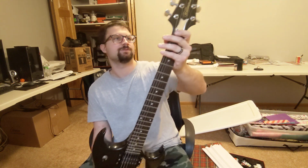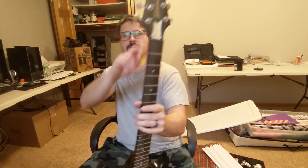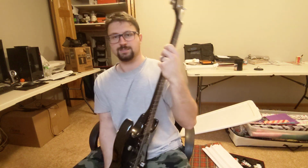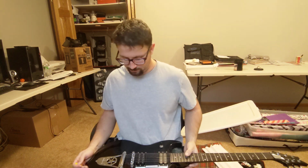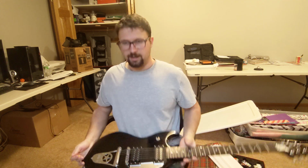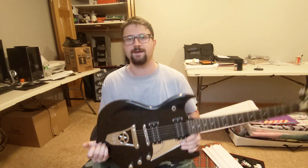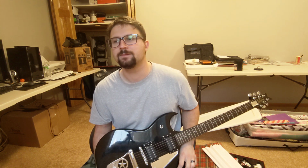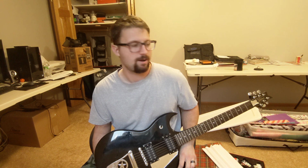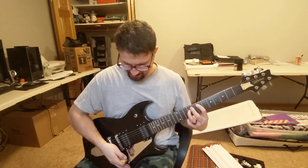Fit and finish is beautiful. It was made in Indonesia, but they even have a little stamp there, that round sticker. It's an inspection sticker, so they actually do care about the quality of it. But it's a beautiful guitar, and I'm really appreciative to have it into the arsenal here. It's funny how things work. I said, oh, I need to get rid of guitars, and then now I have more guitars than ever. Kind of started something, maybe.